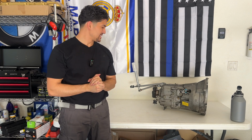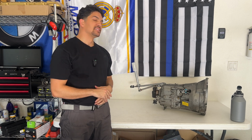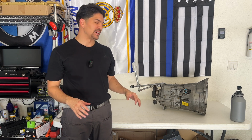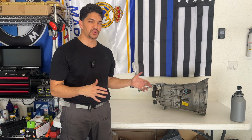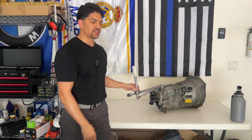Well, that's it, boys. We're finally done with the transmission. Holy crap. I hope to never have to go through that again. The detent pins and stuff are terrible, but I figured they have to be done. It's one time I'm gonna have this transmission out and do all of this stuff. I might as well do it all and do it right. So the detents work, centers me back into neutral.